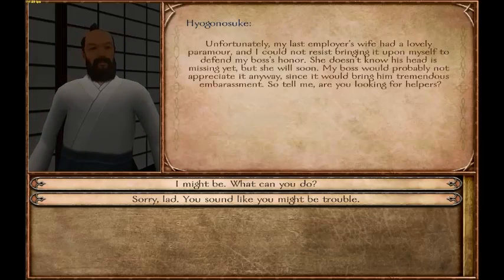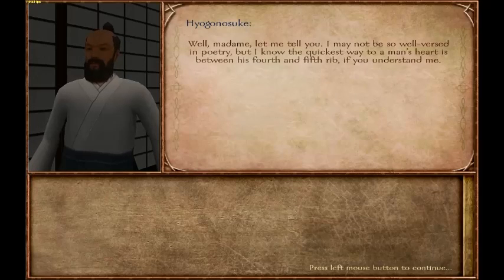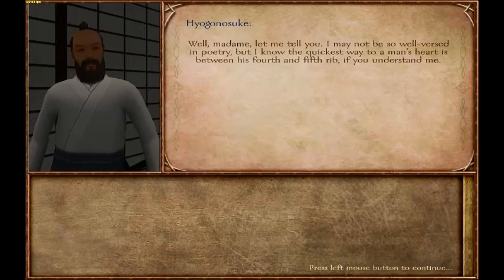So tell me, are you looking for helpers? At my peak, what can you do? Well, madam, let me tell you, I may not be so well versed in poetry, but I know the quickest way to a man's heart is between his third and fourth rib, if you understand me.